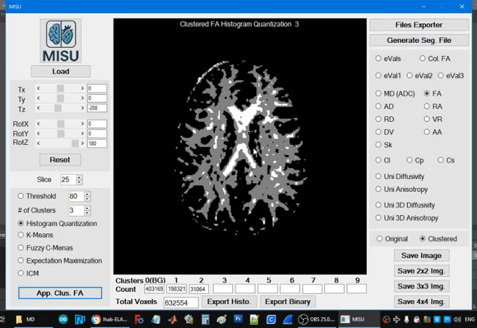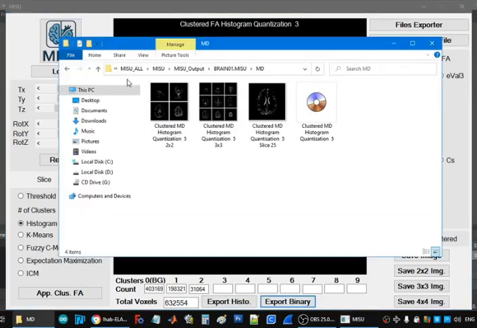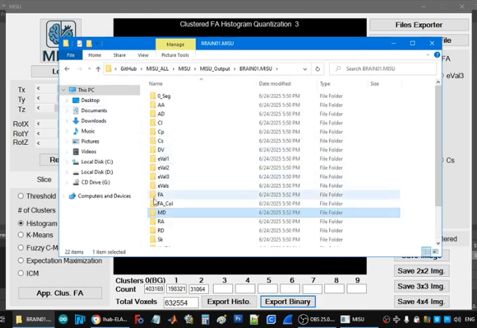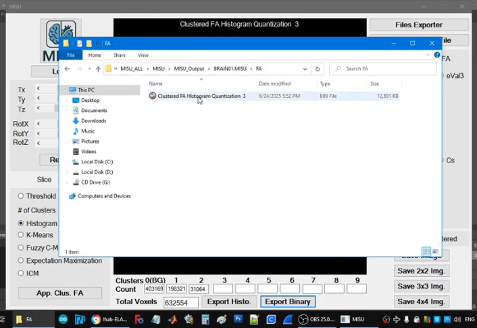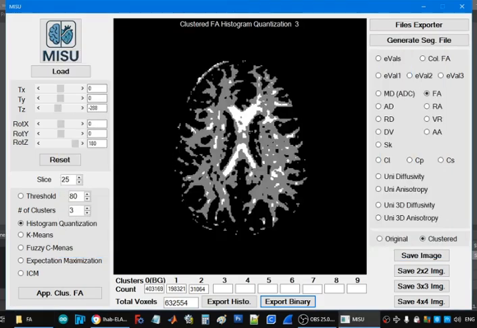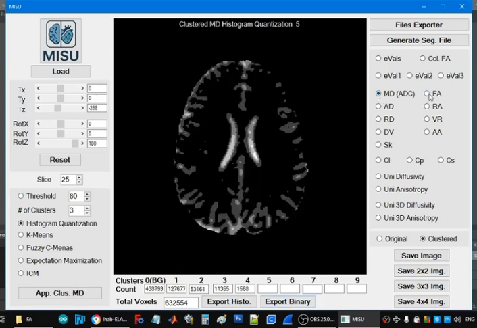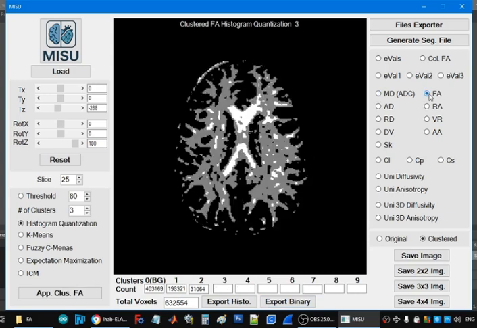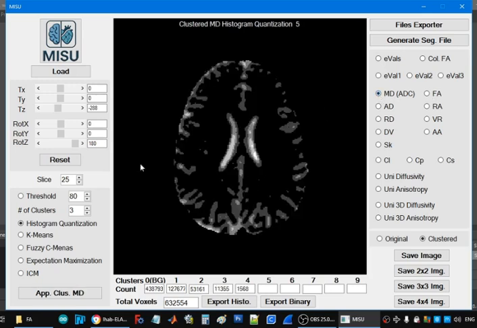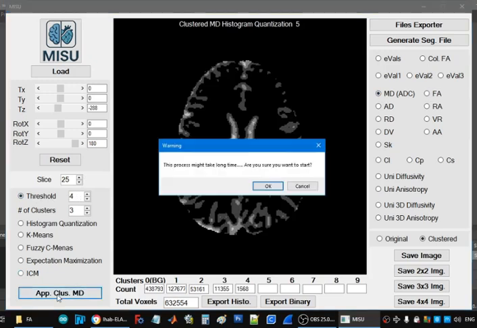Okay, now we can export this to a binary. Again, if you go to the folder, which is the MFA, this is the FA folder, you find the binary file I just exported. Now, to make a segmentation for the three things, white matter, gray matter, and CSF: we have a CSF, non-CSF, which is right here, and a white matter, non-white matter, which is right here. Now we need the gray matter, which is the rest of the tissues. How can we get the rest of the tissues? Simply go to the MD, go to the thresholding, reduce this to 2 or 3, any small number, and after that apply the clustering.